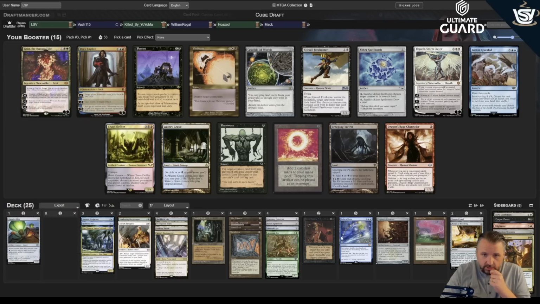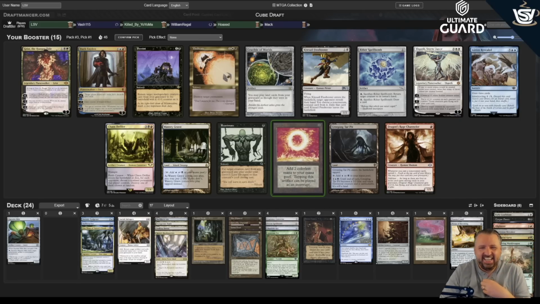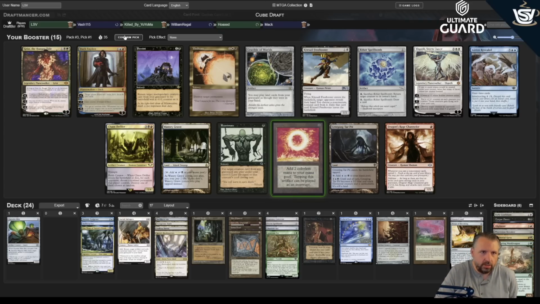So we do have this Cogwork. I only opened 1 power in my Cogwork pack? Unbelievable. I don't think I want to cash in Cogwork. I really want Ether Spellbomb, but that'll wheel a decent amount of the time. There's like Lorien Revealed, Ether Spellbomb, Dak, Watery Grave, Chaos Defiler. Yeah, I should just take the Soul Ring.